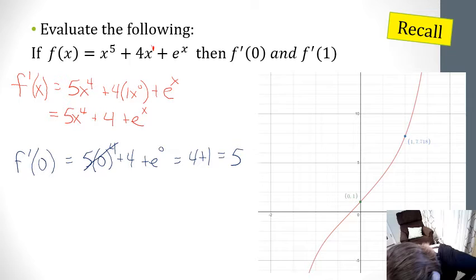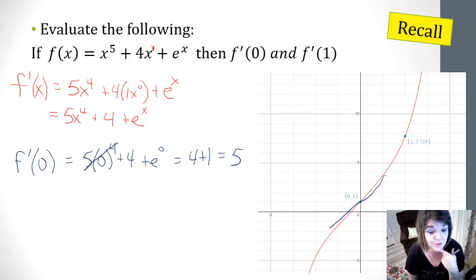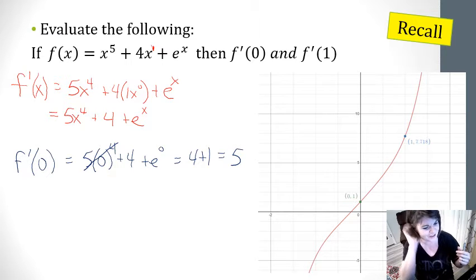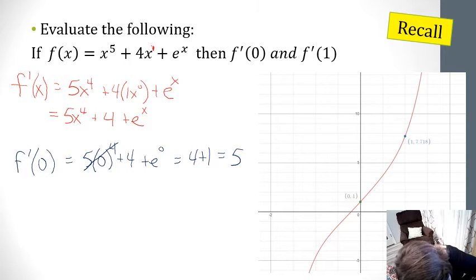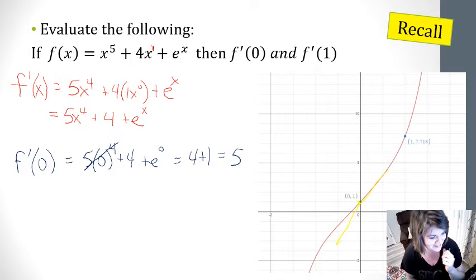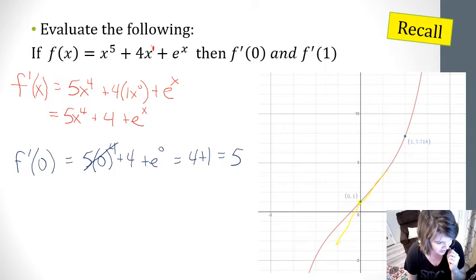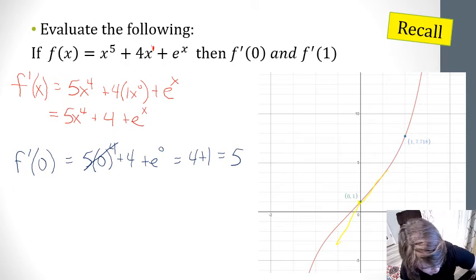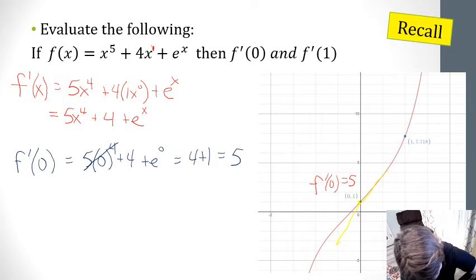So that means I'm going to do my best to draw it. Guys, that is literally the worst tangent line I've ever drawn in my life. Not much different from class. I'm also trying to draw in a slant here. So here's the point, and that would be the slope of the tangent line, and we know the slope of that line is 5.